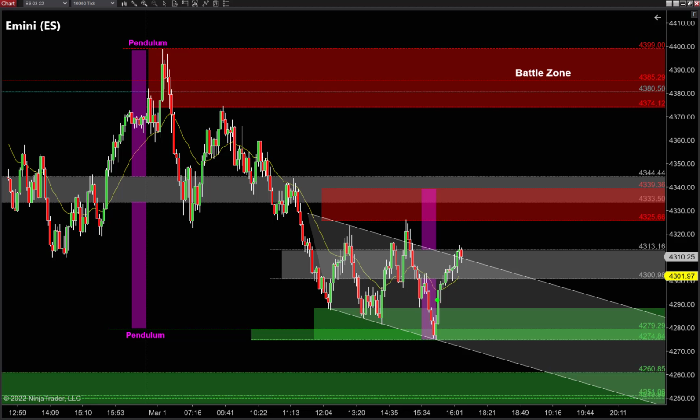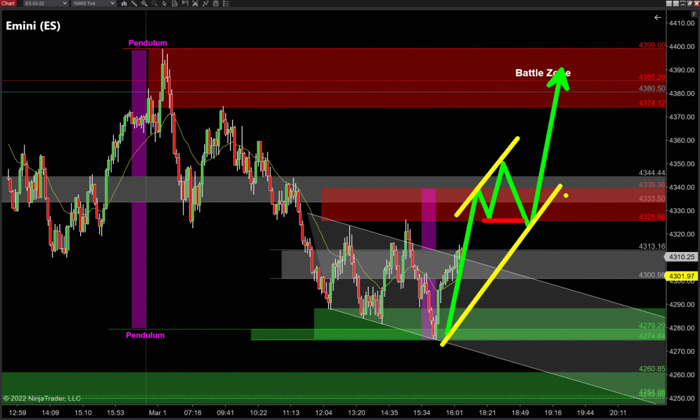So a couple of things. One would be, you can probably think there'll be a trend line right there. You get that pendulum swing up there. If I can get up and get bears trying once, get bears trying twice, I think that's a great trap for a move going higher. And what I'll do in that situation is try to find a channel off those highs and off that low. It's not required, but that would really help a lot with a trap entry off of that low.